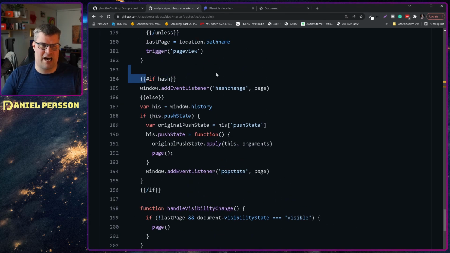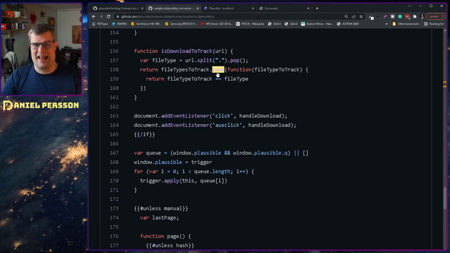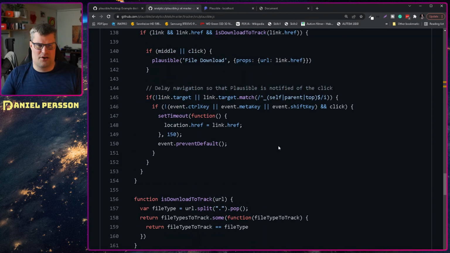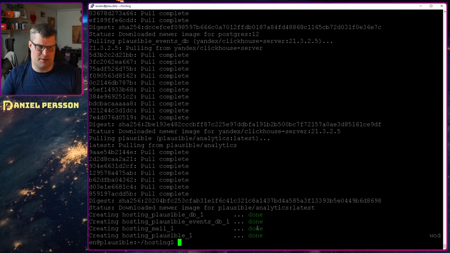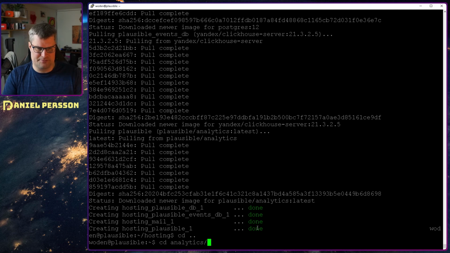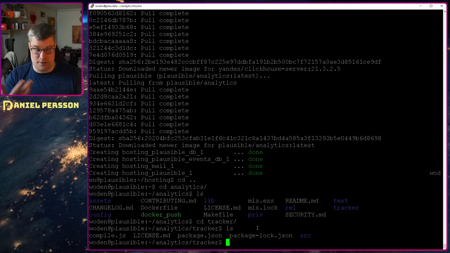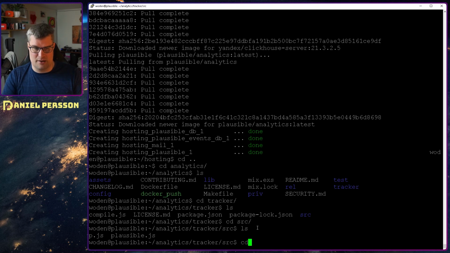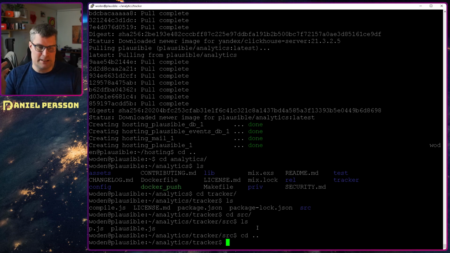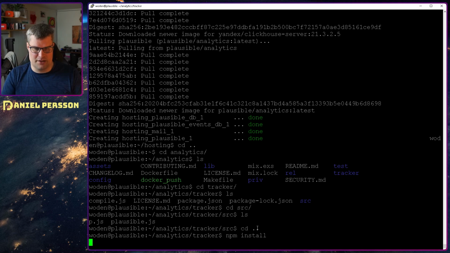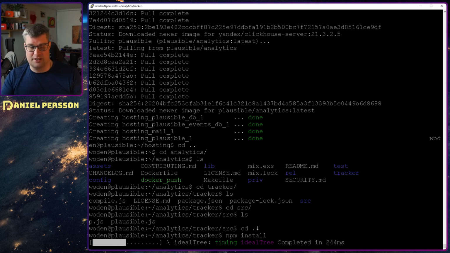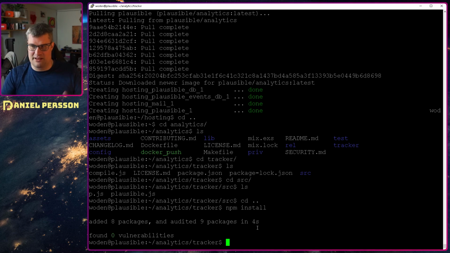So all these if statements here, if you have hash and so on, why is that in the code actually? If we go back to our screen here and go into the analytics and then go into the tracker, which was what we were looking at. Here in the source, we have this specific tracker, Plausible JS. And if we run npm install here, it will install a couple of different required things in order to actually build this script.